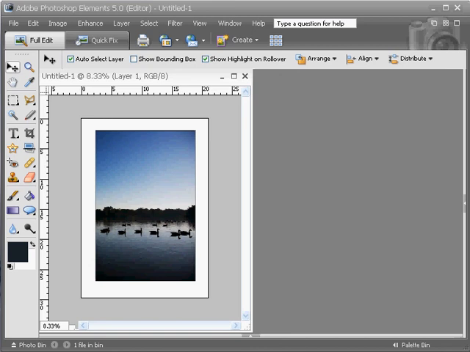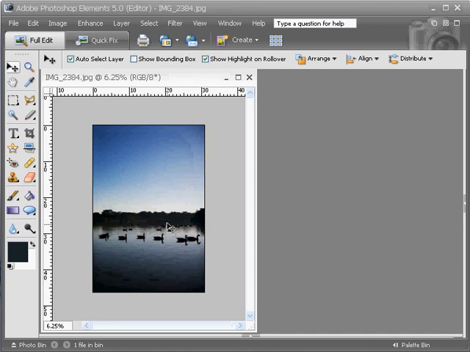Welcome to this Elements video lesson, which is focusing on adding simple borders and text to your favourite photographs. This technique will also work for those who are using Photoshop. Simple borders and text are really easy to apply, and they can transform the way your photographs appear on the page. With this video lesson, I will be enhancing a photograph, turning it from looking rather bland on a page into a portfolio masterpiece. Okay then, let's give our photographs a border and some simple text.